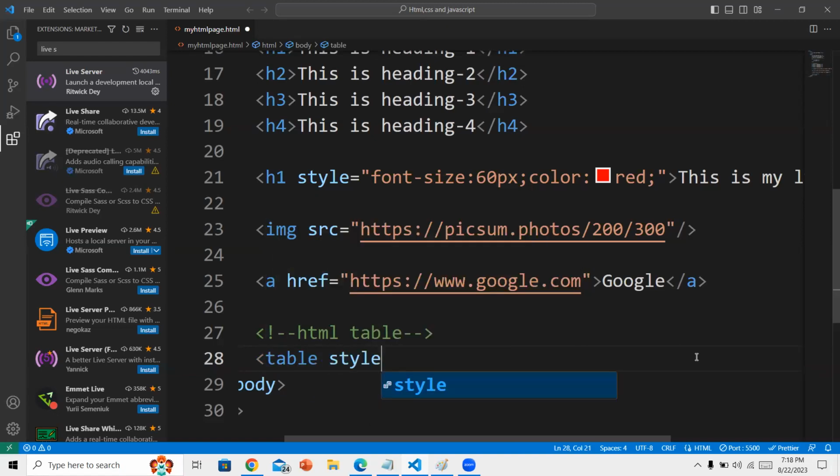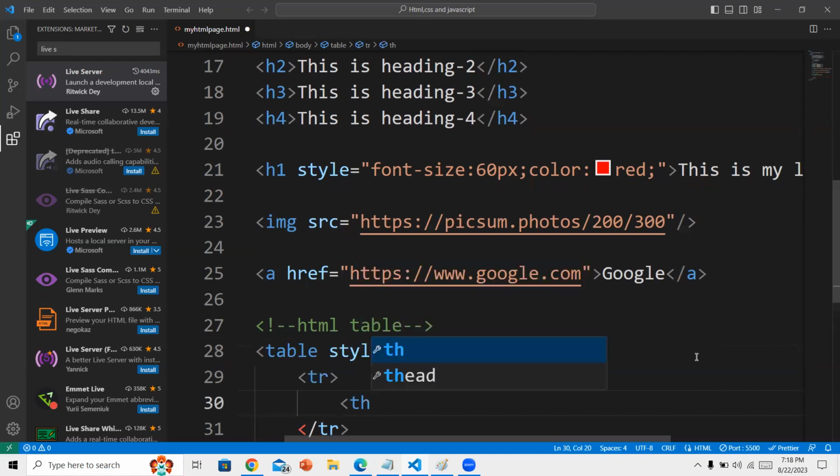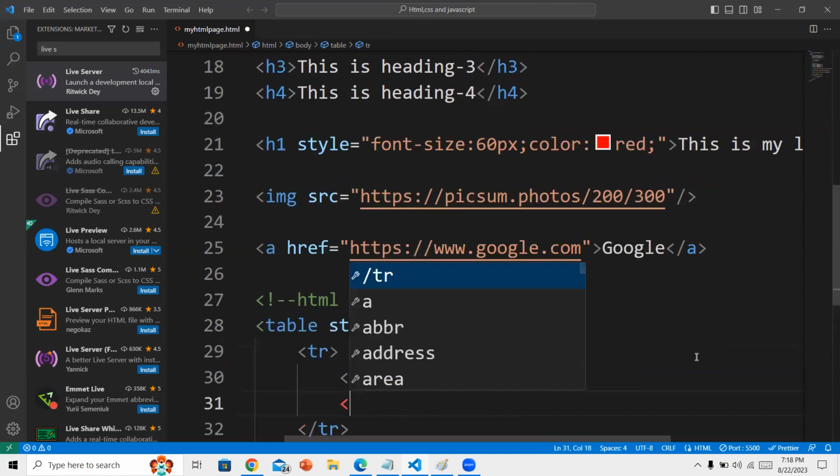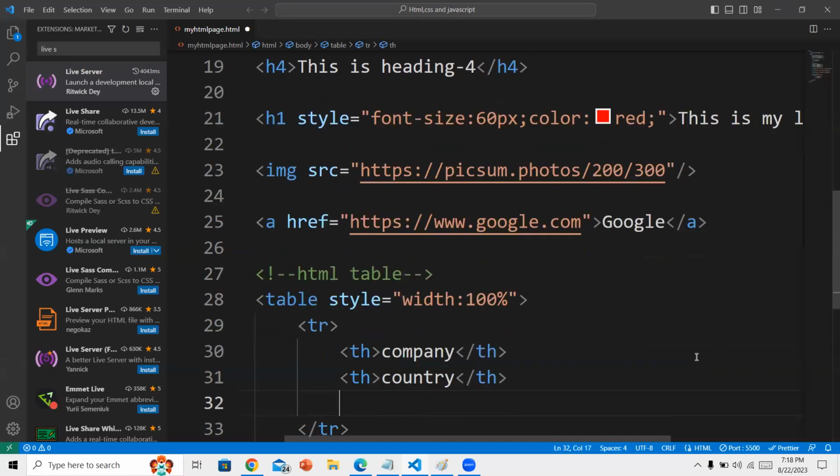I'm just using a table tag. These are nothing but columns. Inside TR, I need to mention all the columns: the company, and also country, and also we have continent.